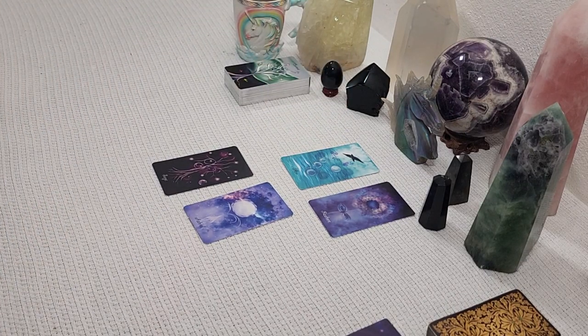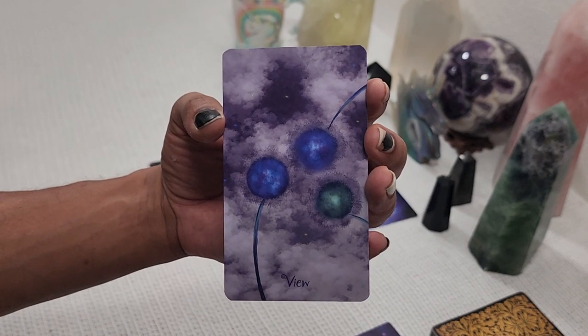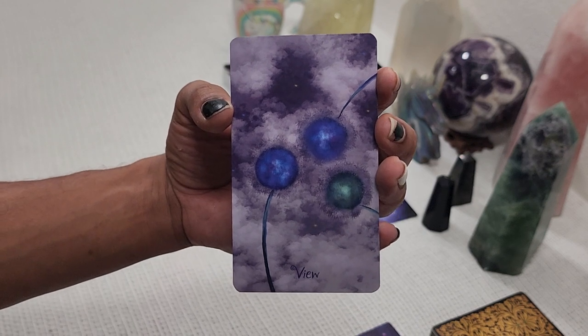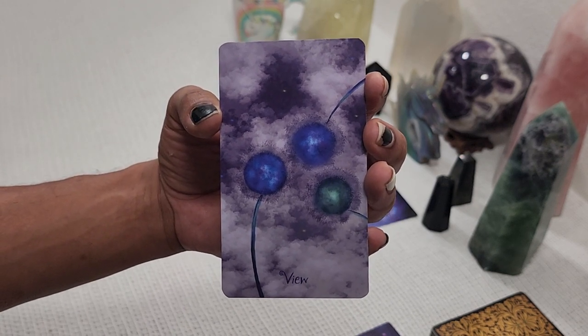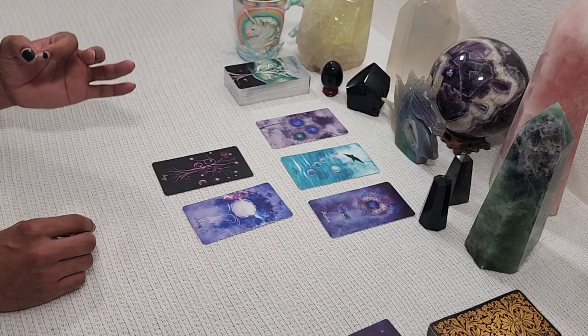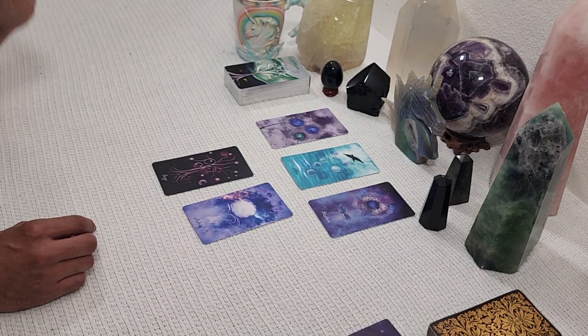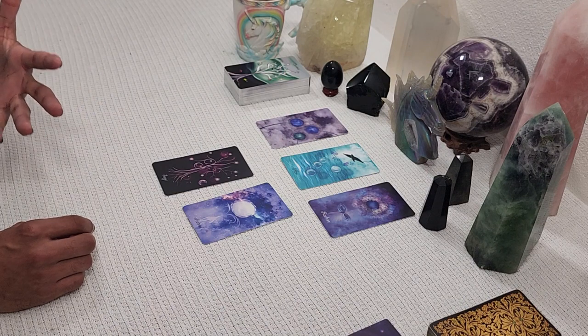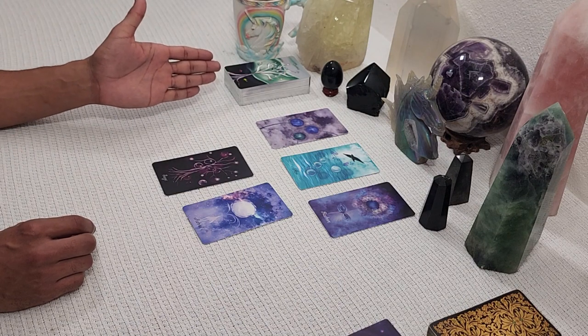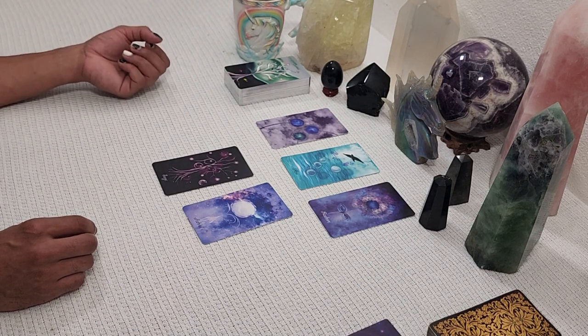If you're curious about something, if you're curious about life, or whatever it is you're curious about, you're going to have to allow yourself to view the situation, the circumstance, in order to gain some sort of awareness of it, right? What this is saying for us specifically right now is there is a level of curiosity within us, whether we want to admit it or not. There's been a lot of energies of apathy and not wanting to be involved and just wanting to give up. But there's still a level of curiosity. Spirit is saying, allow yourself to be curious at this time.